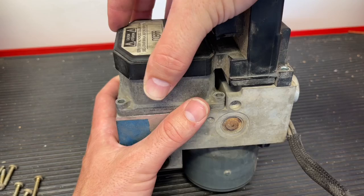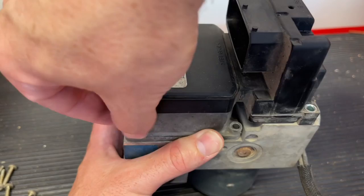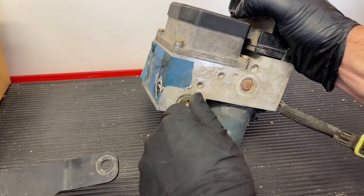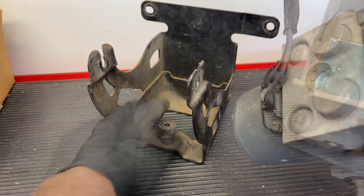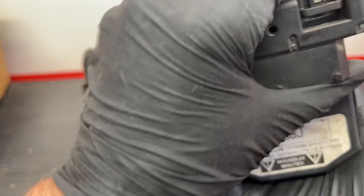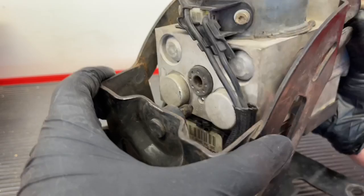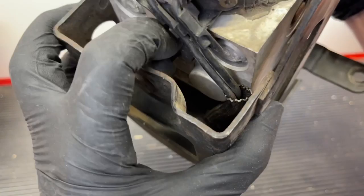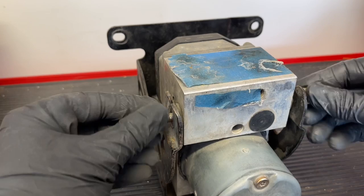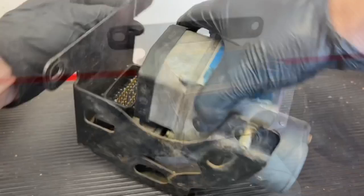We're going to go ahead and put our screws back in and tighten it all down. Then we're going to take our bushings from the side, if they had come out, and make sure we put them in now. Grab our bottom bushing in case it was stuck on the bottom there — as long as it lines up it'll be fine, but go ahead and put it in the bottom first, then reconnect our electrical connector. Now we're going to bring this back into the bracket, lining up the bottom first and making sure that post goes right into that grommet. On the sides, make sure those studs pass right through the bracket. Next, bring in our 13mm nuts and replace them, then go ahead and plug in our electrical connector again.